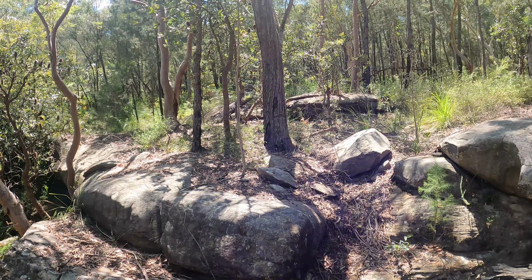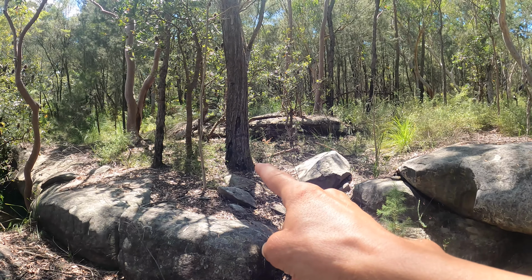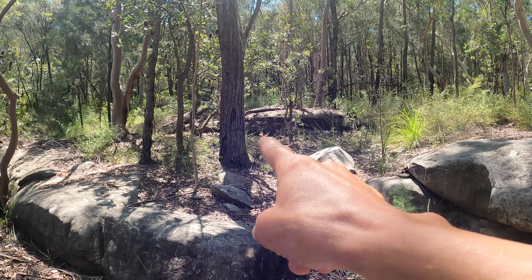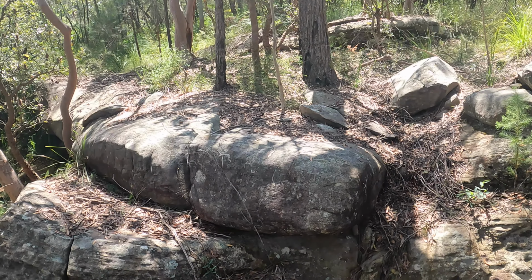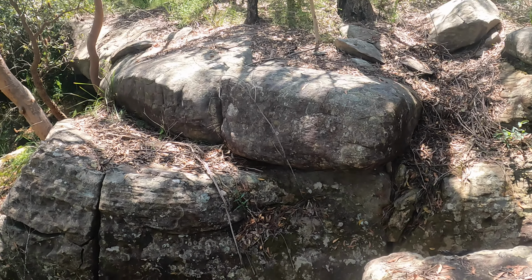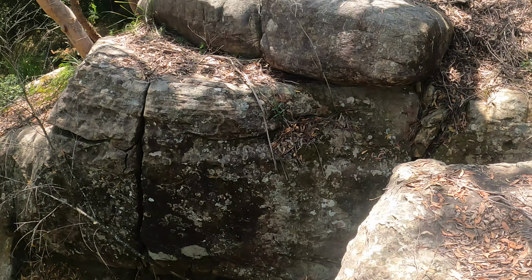Again, I can see a few options here. I can see a big tree over there and a few smaller ones that I could use, but I'm probably going to use that big one over there. Now I've got a 20-meter rope with me. Intention is to use it as a double rope. If it's too short, obviously I go to a single rope abseil, but I think I should be good.